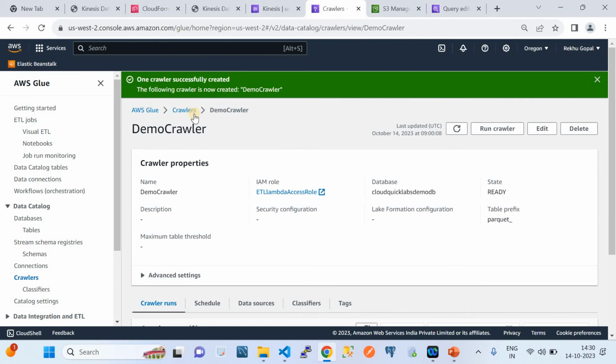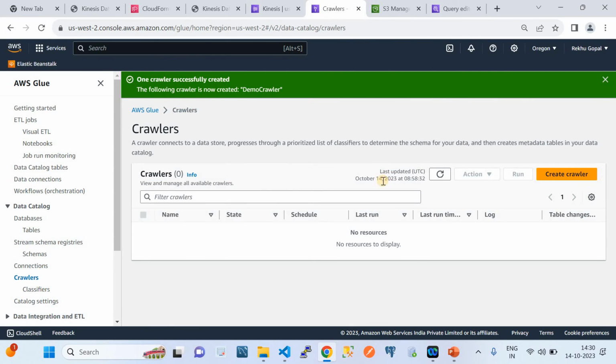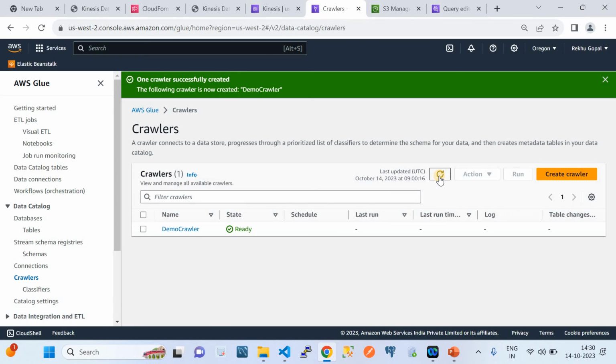So it looks like the crawler is created. If I refresh the crawlers here, you will see that I'm not using infrastructure as code. This is purely a manual setup. First try to understand the manual setup, then go to infrastructure as code, whatever technology you want to write. Without understanding how the solution is set up manually, you're never going to succeed with infrastructure as code. That's going to take you a long time, basically.